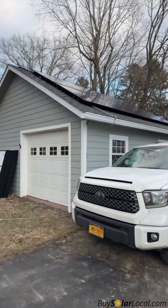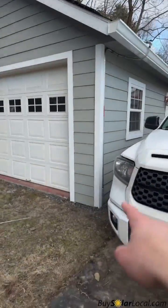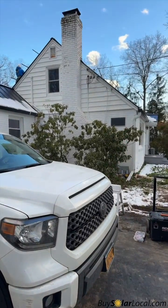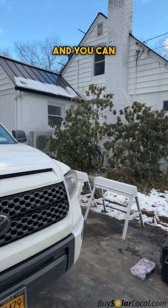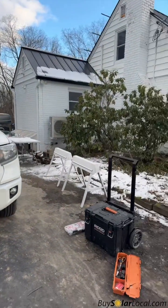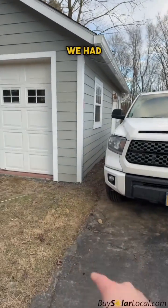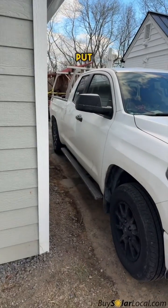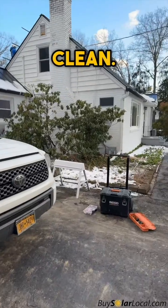You can see the conduit wraps around the side here. And we trenched right across the driveway going to the main house here where we're going to tie it all in. And you can see it's not intrusive at all. When we did the trench, we had put rock over the top of it, and then the customer put concrete over the top of that. So it looks really clean.